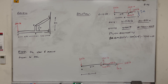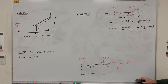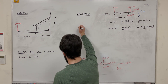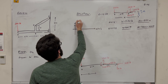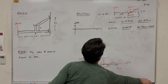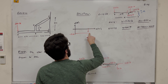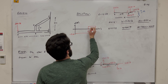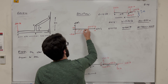Those are our four equations. Notice the moment is always the derivative of the shear — a nice confirmation we're doing it right. Now we draw the shear diagram: X in feet vs. shear in pounds. From 0 to 6 feet, shear is constant at negative 800. At 6 feet it jumps up to positive 400, stays constant to 10 feet, then returns to zero.